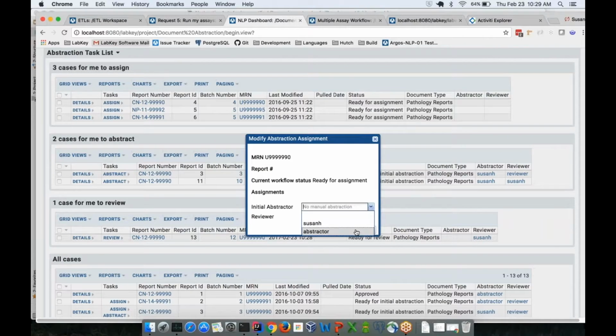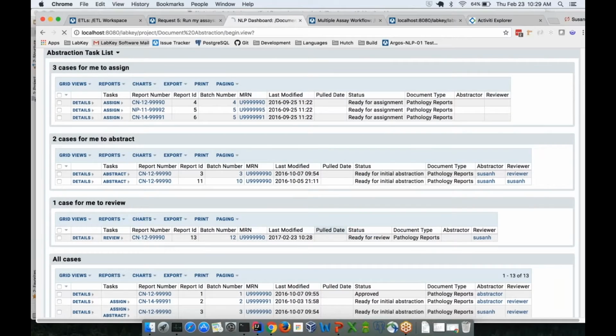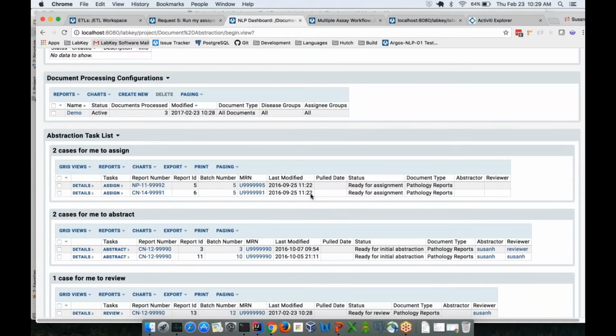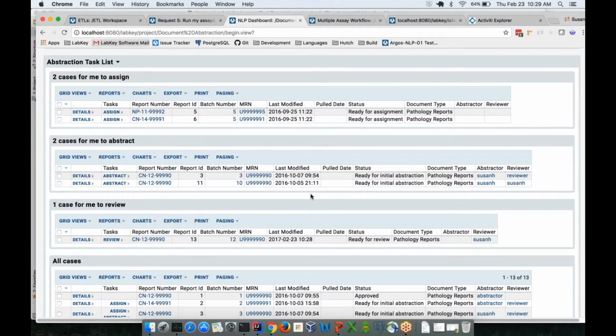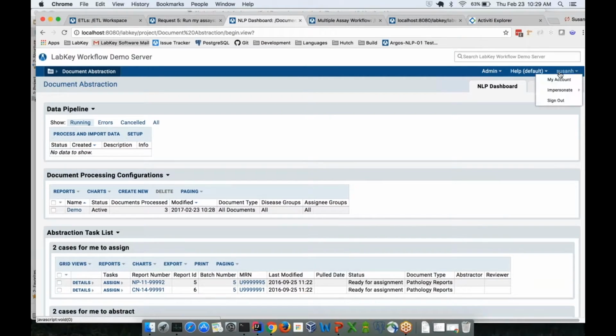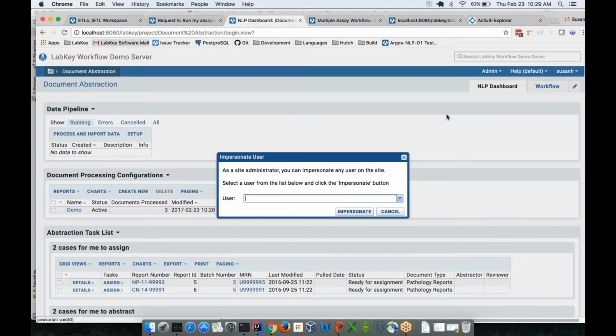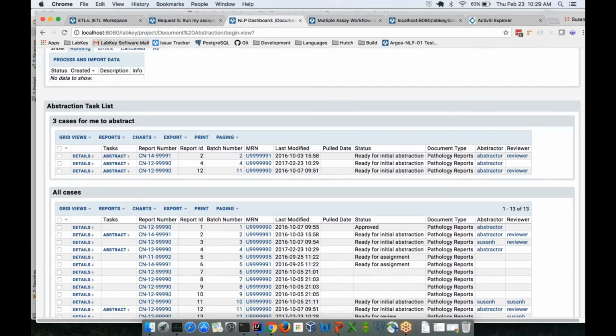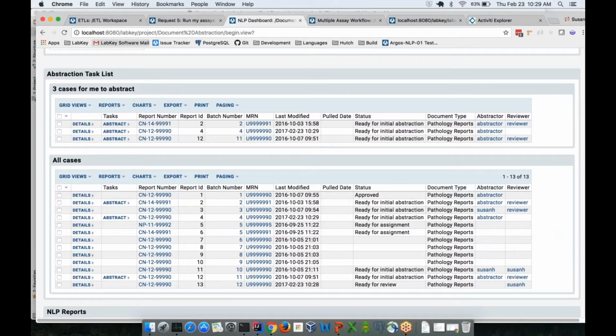So if I assign this to the abstractor, and then I can impersonate that abstractor, then the abstraction task list shows the set of tasks that person needs to act upon.